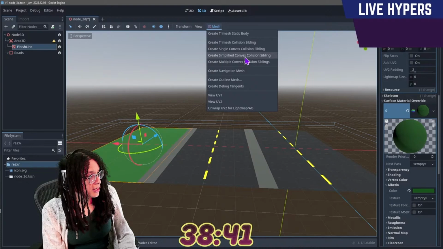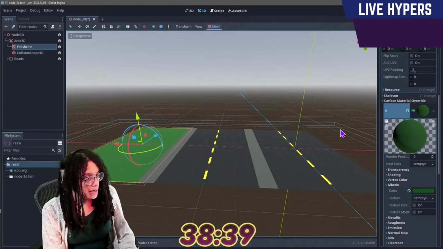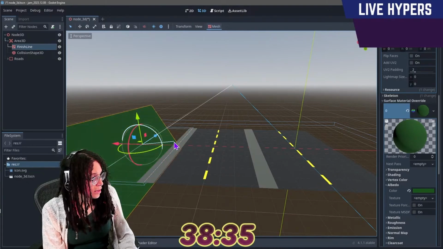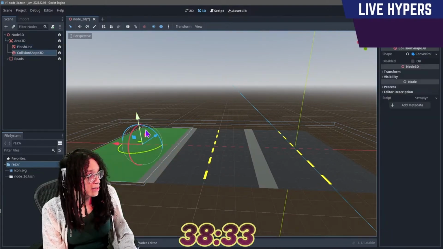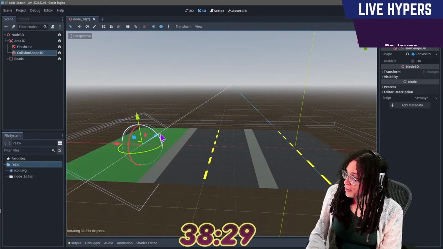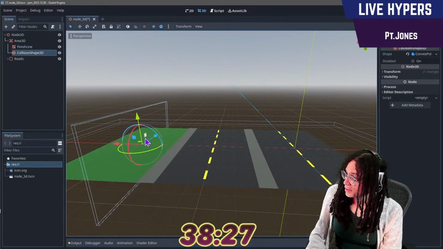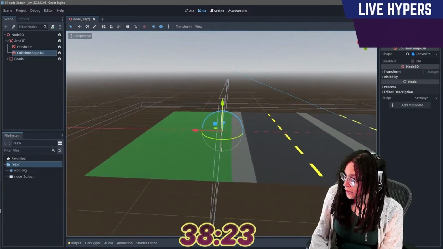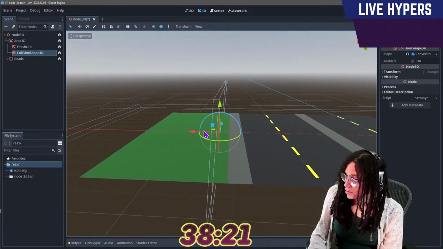I'm going to create a collision for it. And this collision, I kind of want to not be like that. I'm going to rotate the collision, so that way it'll be something you can run into. Like that.